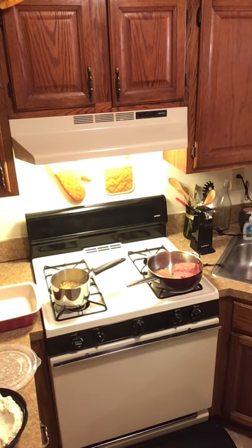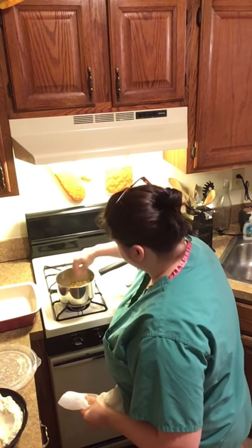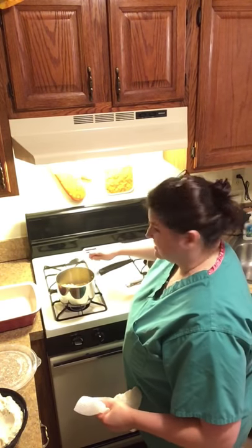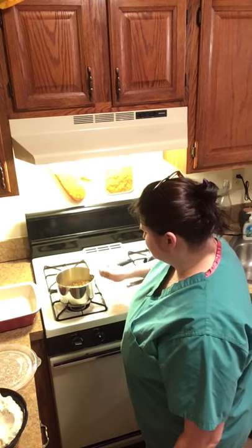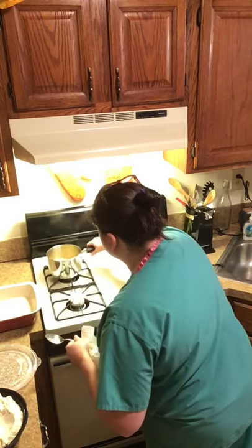One of my friends in nursing school did an experiment in microbiology of how microbes and different kinds of germs form and how many form on your hands. It's disgusting what your hands carry. It's no wonder why the cell phone is one of the dirtiest things in the world. Besides dropping it on the bathroom floor, you're handling it with your hands. I dropped mine on the bathroom floor today. I was disgusted. So you can rest assured I used some hand sanitizer on it. I'm about to bleach it. Anyways, this is pretty much done. We can let it rest.